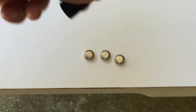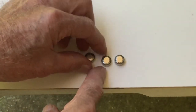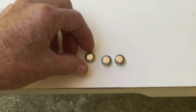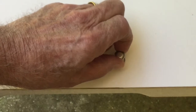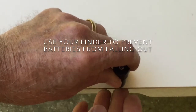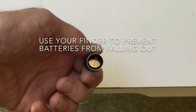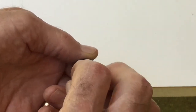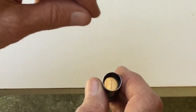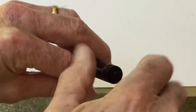When preparing to install the batteries into the laser — I've already taken the cap off — notice that I've got all the batteries with the negative side facing up. I will stack these three together so that they're in a column of three with the negative sides facing upward. I take my laser, push it down over the stack of batteries, and slide off the edge of the work surface, turn it over, and now I've got the battery properly installed with the plus side up, and they didn't turn over on me. If you just try to drop them in there, a lot of times they'll flip over and it won't work. Screw the cap back in place and test the laser.